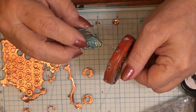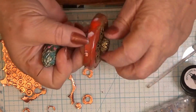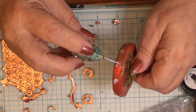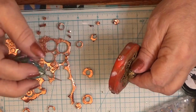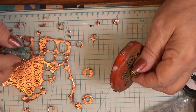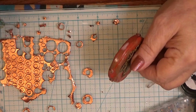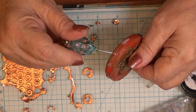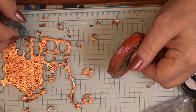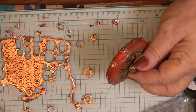One of these I think was an olive jar, and the other one I think may have been a pickle jar. I'm not quite sure. But just save your jars. There's different sizes, and they're free, and you can decorate them, and I love decorating them. What are you going to use them for? Well, one of the things that I use them for is when I give somebody a gift, no matter what it is, I can put it in a jar and gift them the jar as well. So it's like a box already to be gifted.